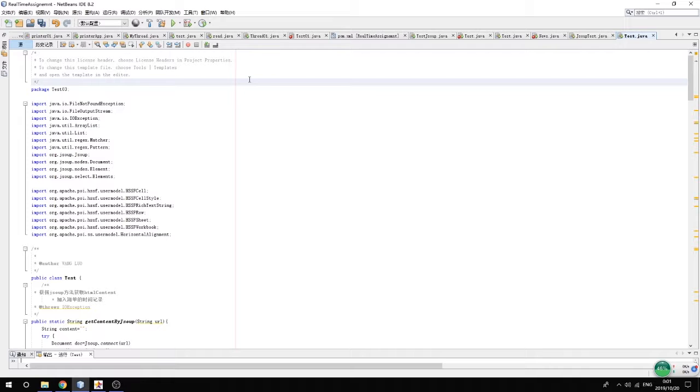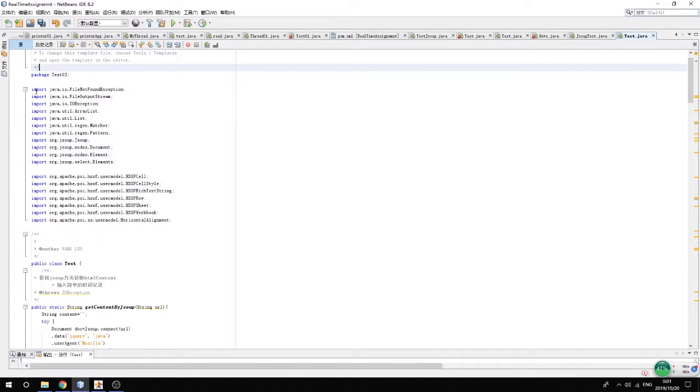Specifically, at first I added the org.jsoup dependency in my Maven file. And secondly, I create 9 methods in my system class to finish the process of reading data. These 9 methods are separately called getContent by JSON, getDiv by JSON, getLink by JSON, getMetricNumber by JSON, getName by JSON, getTable by JSON, TableList, getDifferent, and SaveExcel.